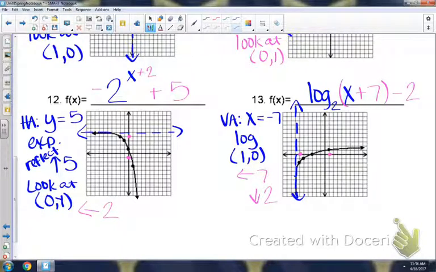So you're having to check for several different things on that. First thing, check to see what type of asymptote you have. That determines if it's log or exponential. Then you can check for your reflection by looking from left to right. And then at the end, you're checking your either 0, 1 point or 1, 0 point based on log or exponential.